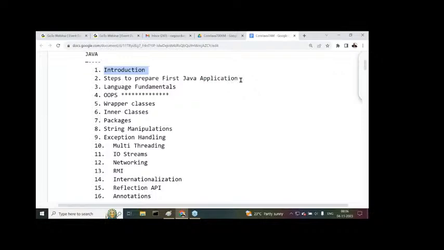Why? Because inside this first application development, we are going to see how to download Java software from the internet, how to install Java software in our system, and how to prepare the very first program. If you complete the first application effectively, you will get confidence. You'll understand, okay, a Java program looks like this. Then afterwards, I'm going to talk about the theory, examples and some syntaxes, and discuss the remaining concepts clearly. Yes, sir. All of you are getting my point or not? So this is exactly the approach I'm going to follow.